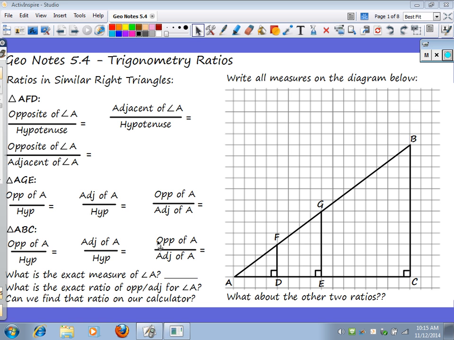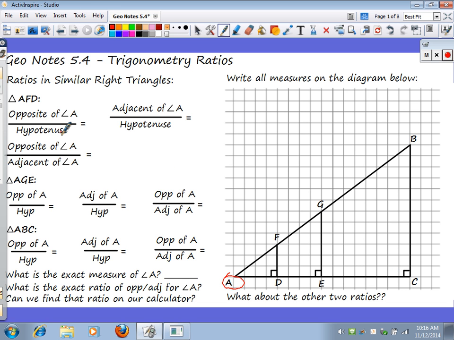All right, let's talk about this picture right here. Do you see three triangles? You've got a small one, a medium size one, and a big, large one. Now, these triangles are similar triangles. The reason they're similar is because they all have angle A in common, right? And they all have right angles. So that tells me that the AA postulate lets me know that those are all similar triangles.